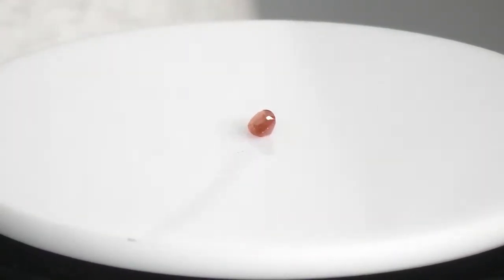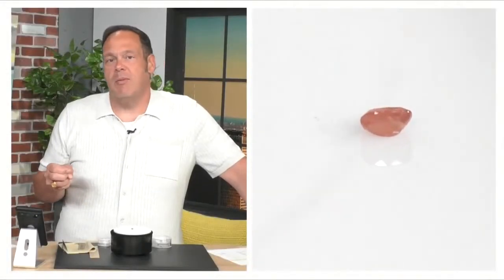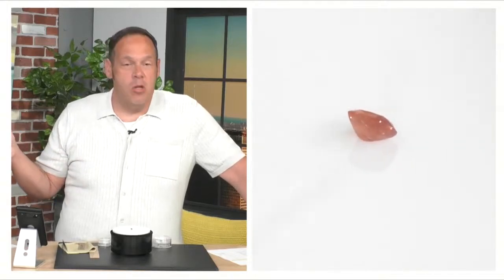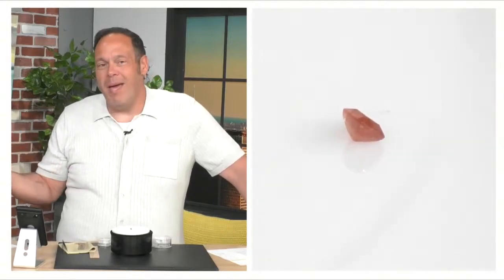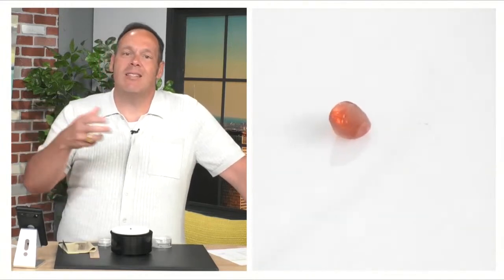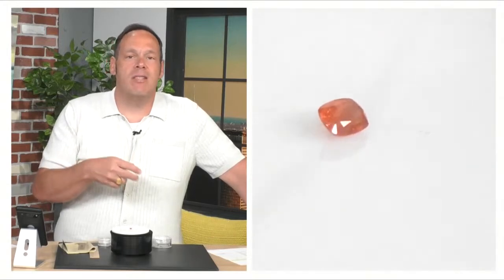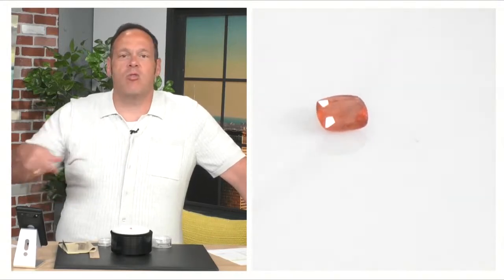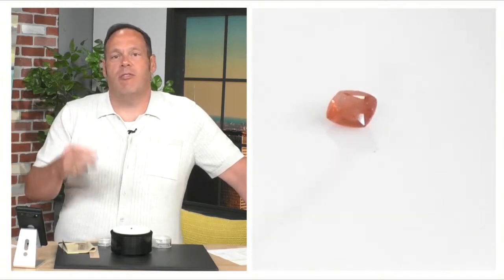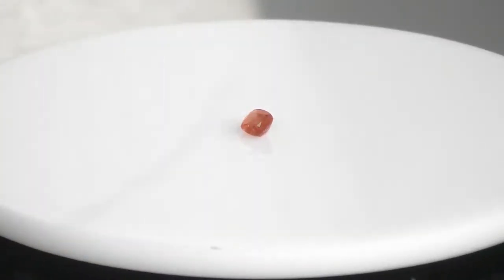So triplite is a rare phosphate mineral. Everybody has probably heard the term phosphate. A lot of times it's used as a fertilizer. It can be used as a preservative. It has all kinds of uses, so when you have a mineral made out of something like that, zinc based, or found in zinc mines, or phosphate minerals, they just grind it up. They're not looking for this. They're looking just for phosphate to be used in other applications.